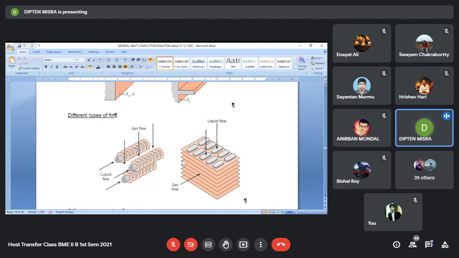That is, if we have a situation like this, what we should try to do is not to allow the gas to flow inside, because if gas is to flow inside, then we may be required to use fins inside, and construction of the fin inside is somewhat difficult. That is why, when we are designing this, we should think about which fluid will be flowing on which side. So if we have this type of situation, we should try to keep the flow of the gas on the outside and the flow of the liquid on the inside, and on the outside you provide a fin.